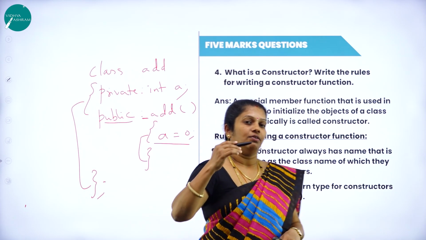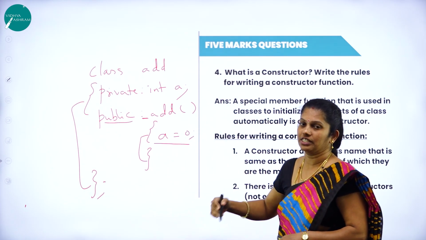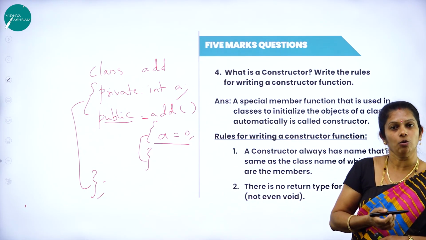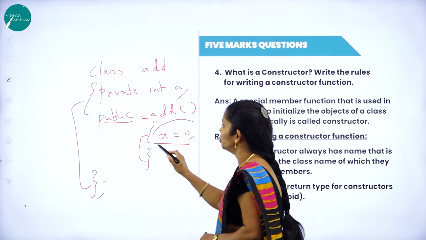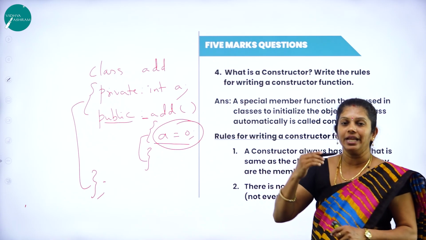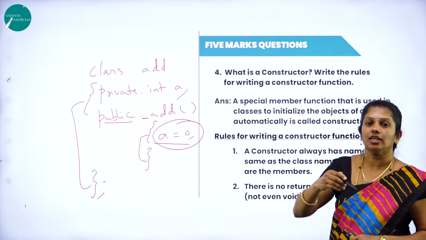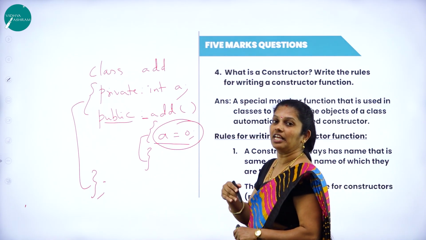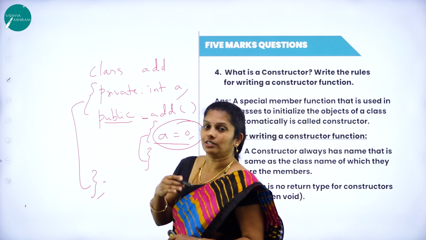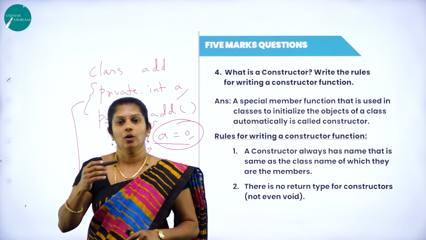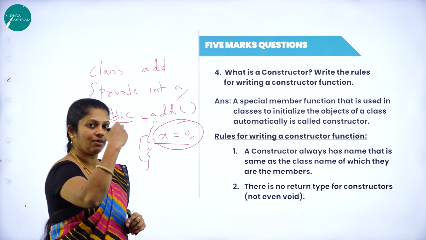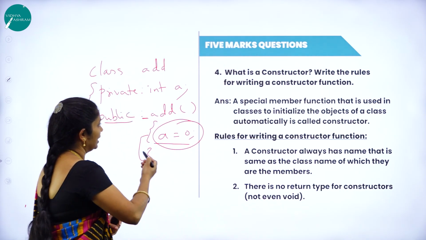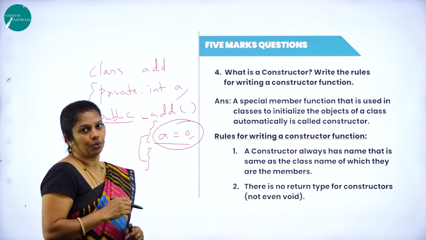The constructor functions can be defined both inside as well as outside the class. And this constructor function has no need to be called separately. When you create an object of a class, this function will automatically execute. Whereas in the main program, once I create the object, automatically this function will execute.